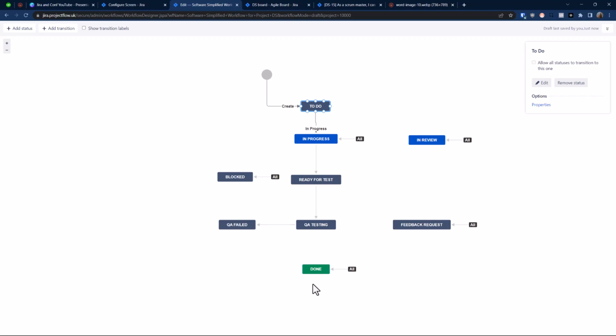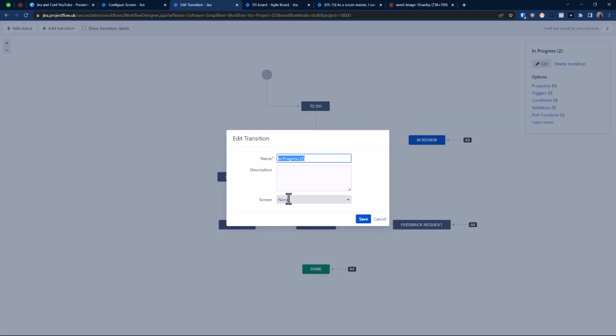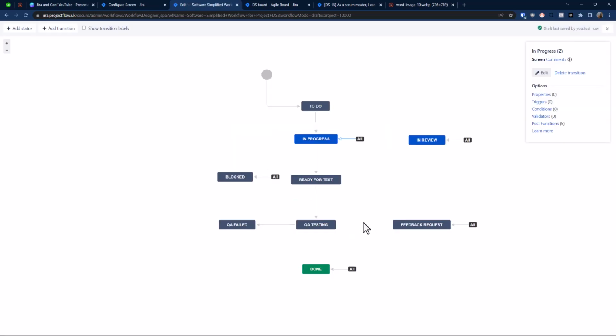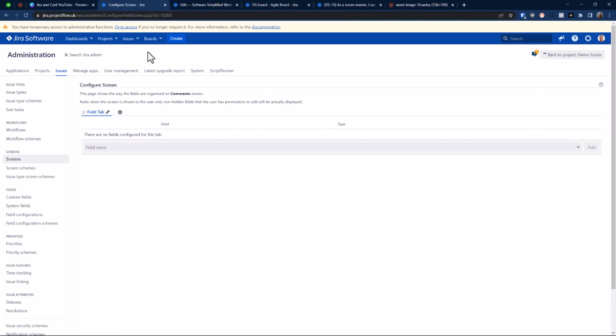And of course, there is still a lot going on over here. As I told you, utilization of the screens. So how do you utilize the screens? I said I have a dedicated video, but very quickly I will show you so you don't have to jump from video to video. If you navigate to the transition, go to edit. And over here, we have something like screens. Yep. And I already prepared one, I named it comment. But I will show you how to do it because it's so simple. So you just hit the dot, screens.